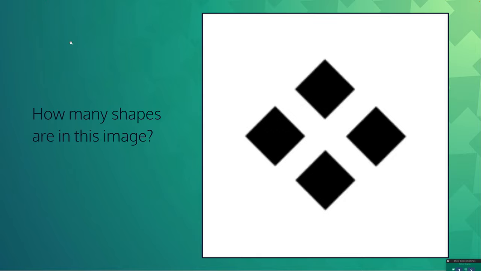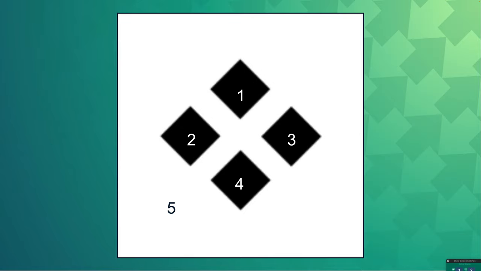More specifically related to our upcoming assignment, when we talk about figure-ground: this is one of the oversimplified versions of a figure-ground relationship. How many shapes are in this image? Five - four boxes and then the space in between the boxes. So there are effectively five shapes. You have the four dark shapes and then the ground, which is effectively the negative space, the space in between the boxes. That negative space technically counts as that fifth shape. We always need to consider the negative space or the ground, the figure-ground relationship, when we're designing.